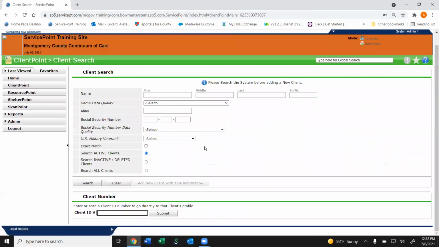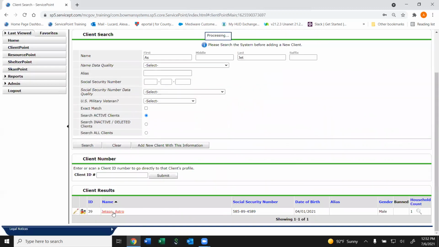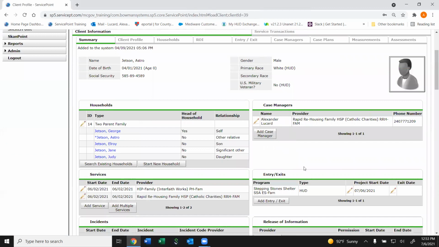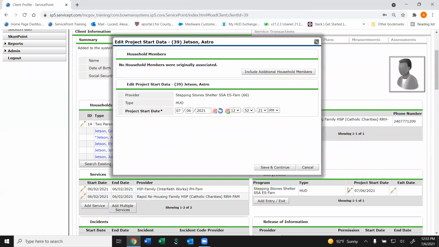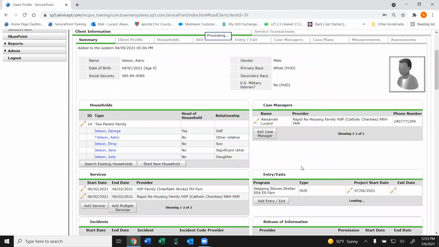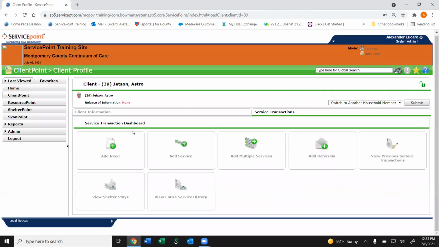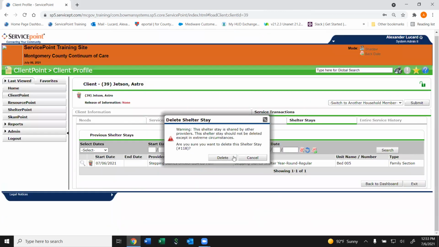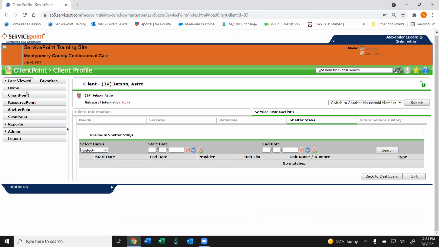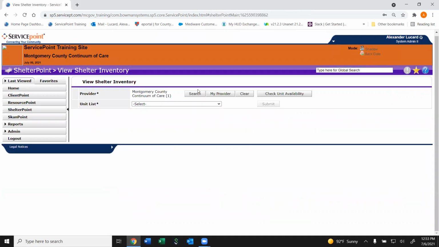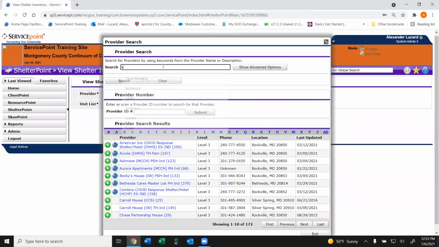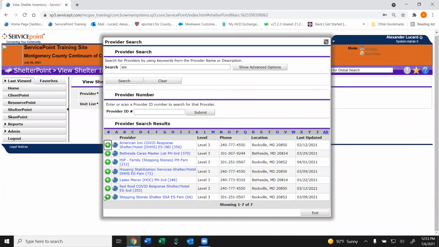If we go into Astro's account and we take a look at his entry exit, if you check him in that way, and we look at his account, he is now an individual in a family program. He was not checked in with the rest of his household. We don't want that. So let's do it the right way. Right now, 4 members of the family are grouped together and poor Astro is by himself. So let's go back now that we've seen the wrong way, and let's do it the correct way.